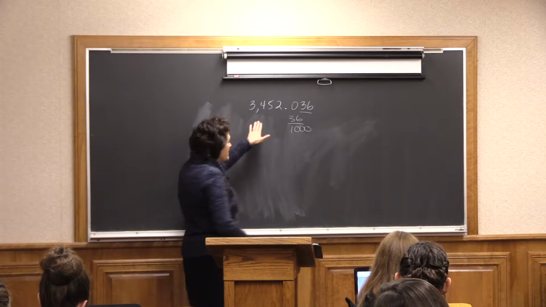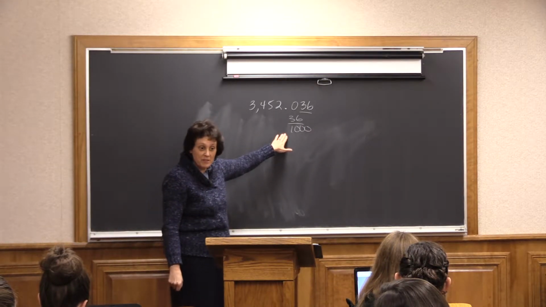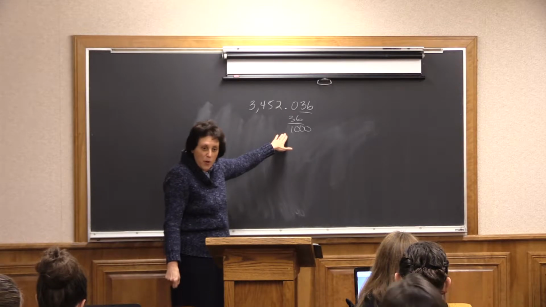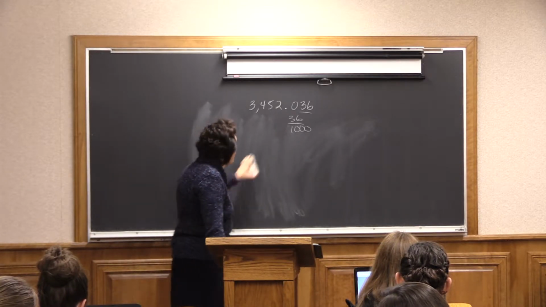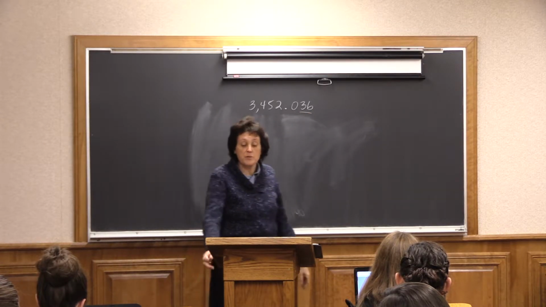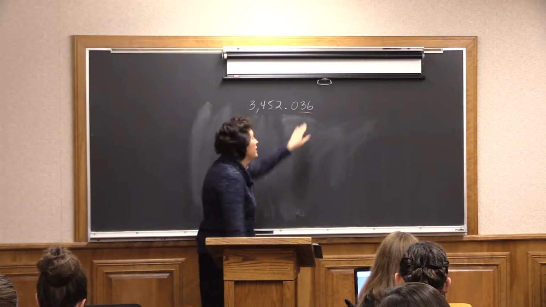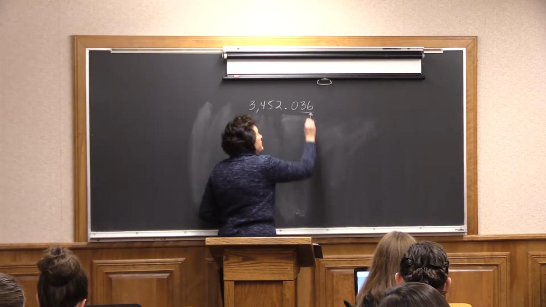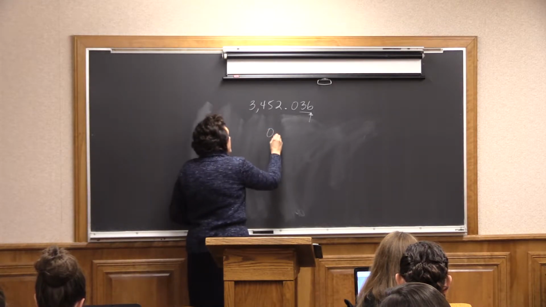All right, and so in this context, do I ever need to distinguish it from its fraction form? No, so don't. It's 36 hundredths. So we have to teach our students to read numbers behind the decimal point by reading the number as it stands alone and adding its place. 36 thousandths.